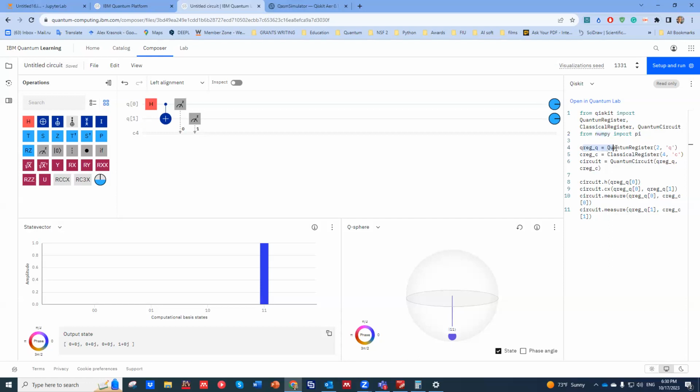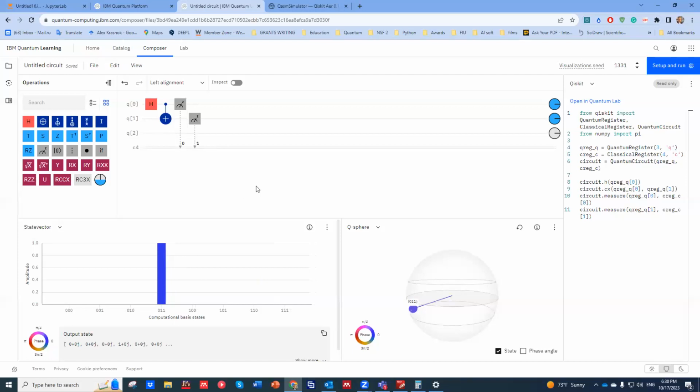And then it creates the quantum register of size 2. If I add another qubit, a third qubit, it will automatically change this line here. So I add the third qubit in this circuit, and it changed this number here.